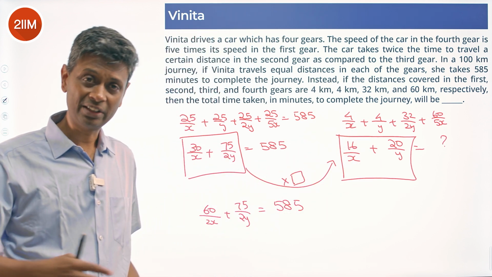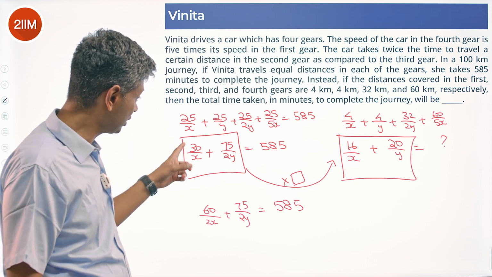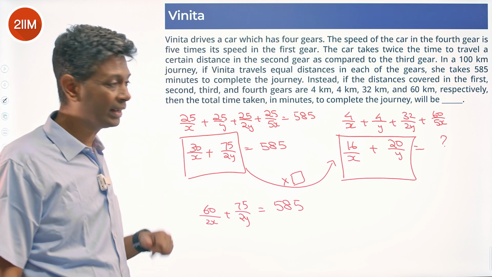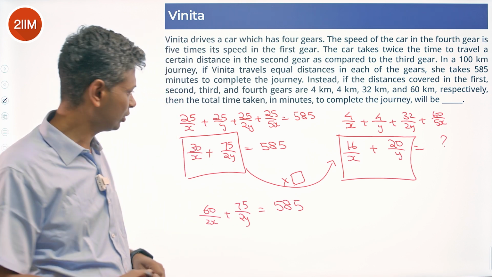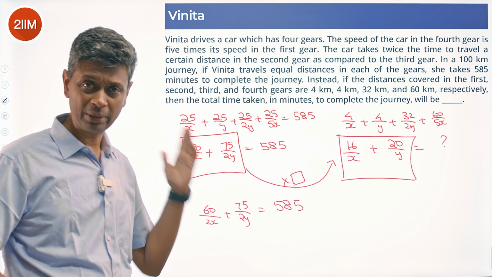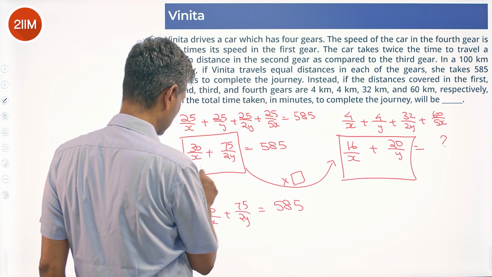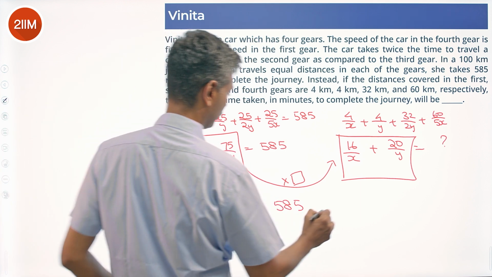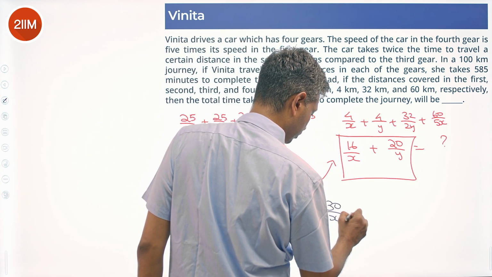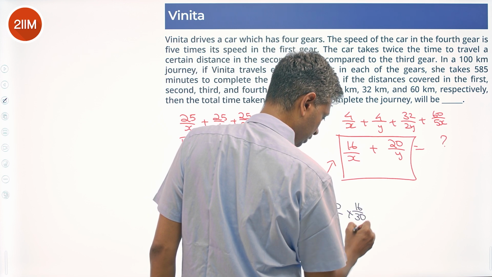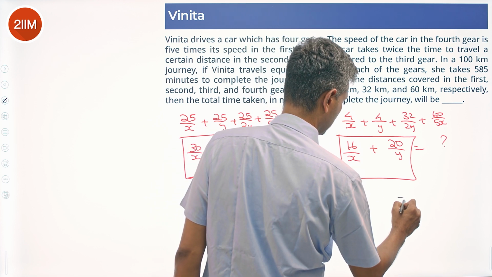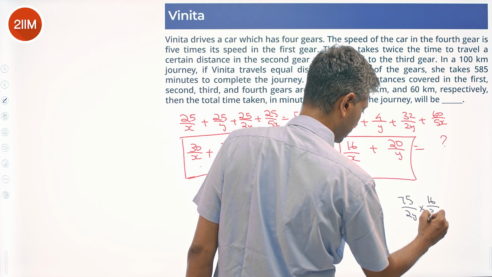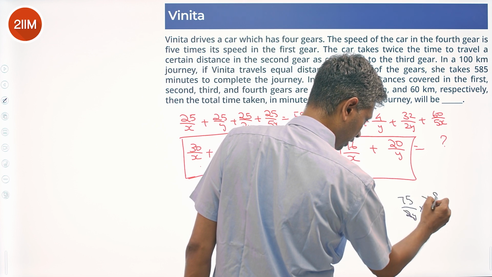So to back ourselves and then decide to find the ratio. So 30 by x into what gives us 16 by x, 75 by 2y into what gives us 20 by y. And so 30 by x into 16 by 30. This number into 16 by 30. I'm just going to verify that. 30 by x into 16 by 30 will give us 16 by x. 75 by 2y into 16 by 30. This becomes 8.